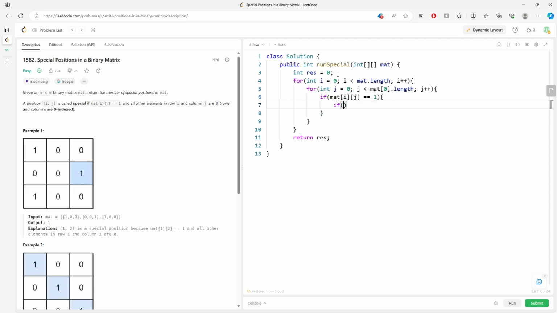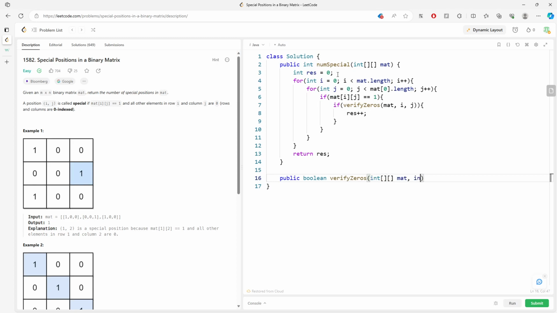And then we want to say if verify0 mat, i, j. So what does verify0 represent? It takes mat, it takes what? x and y.